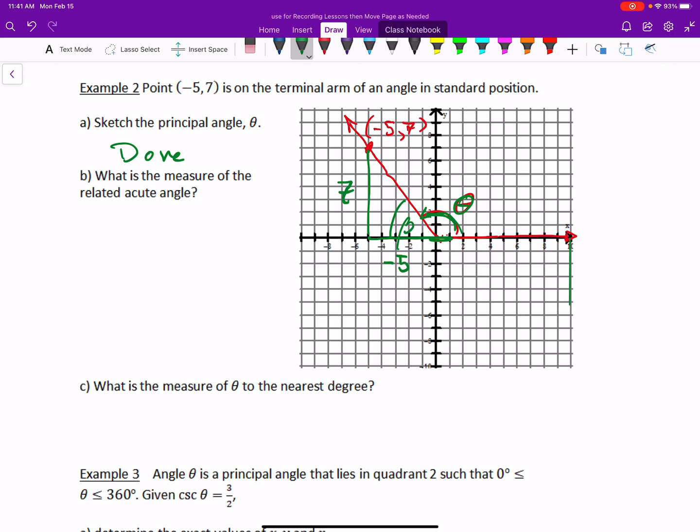I can actually calculate what beta is because according to this right triangle, this would be the opposite side, this would be the adjacent side. You know, it's x and y. So since I know x and y, I know that tan beta equals y over x, which equals 7 over negative 5. And then I can find out what angle beta is just by doing the inverse tan of that negative 1.